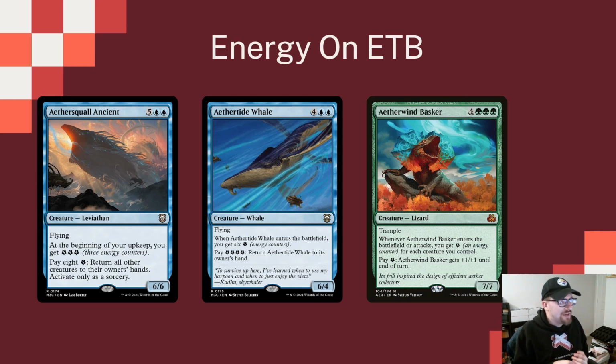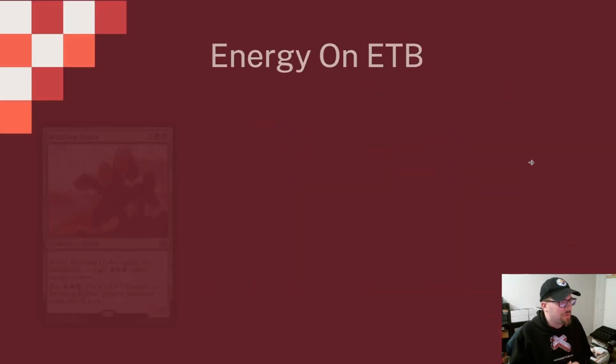Aetherwind can actually continually bounce itself back if we have the mana and want to replay it to get more and more energy. And Aether Squall Ancient can just return all creatures back to their owner's hand if need be, so it's a pretty big threat as well.